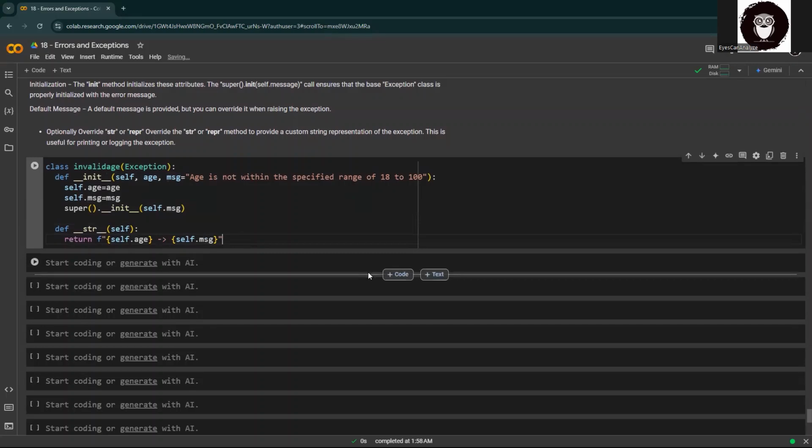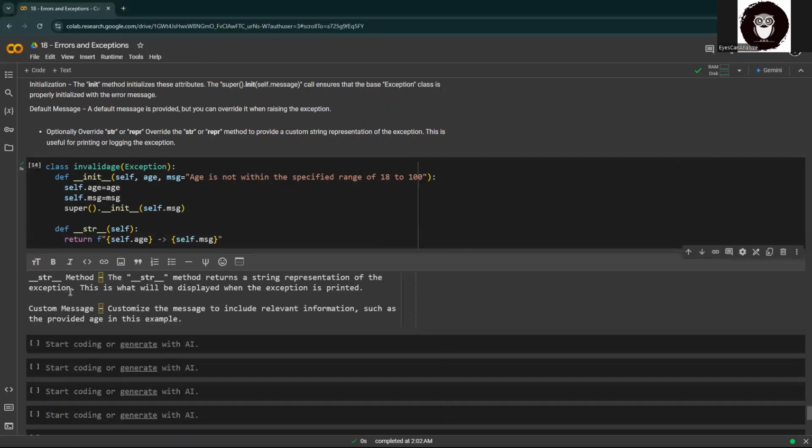It is just to log the particular details. The str method returns a string representation of the exception. This is what will be displayed when the exception is printed. And you can customize the message to include relevant information such as age, which is provided in this example. So you need to remember this.